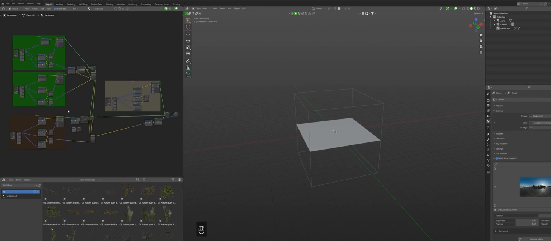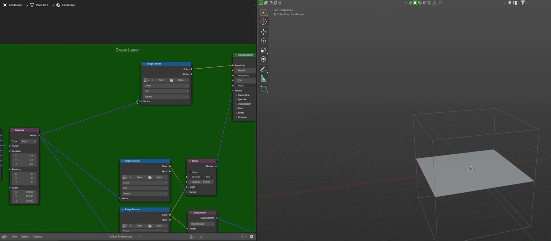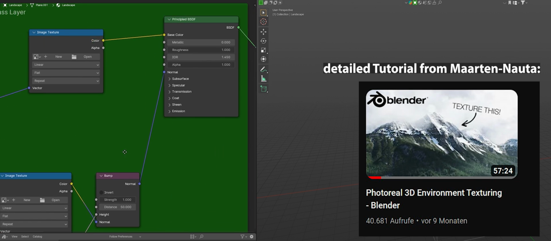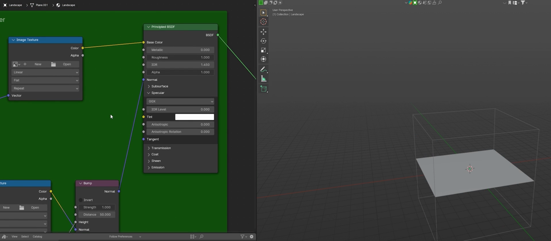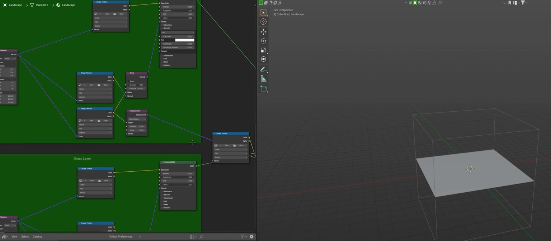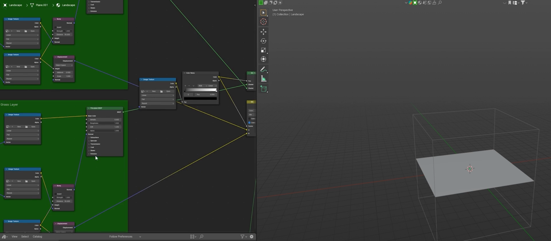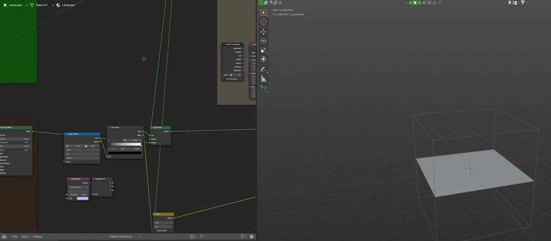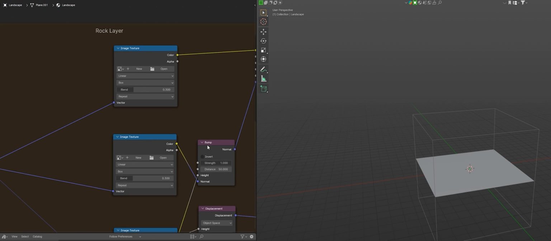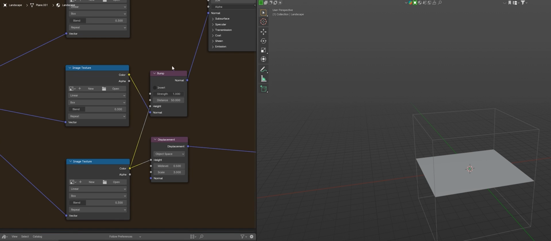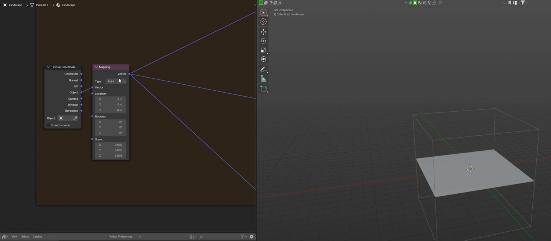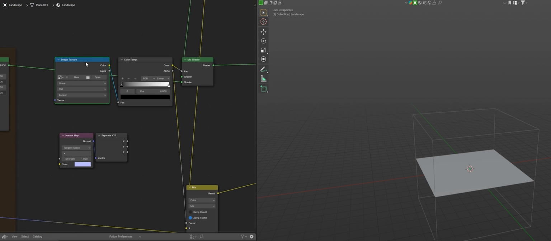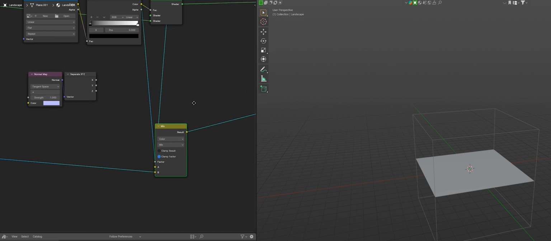So that you also understand what exactly all this is, I will explain it to you. I have mixed different materials together. This is all based on the splat maps from World Creator. Here we have the grass material 1 and 2, where I have made small changes. Then we have the rock or stone layer and the flow layer. In addition to the textures, I also linked all the displacement files together so that they match the different layers.